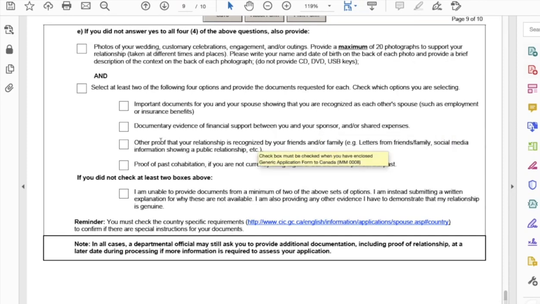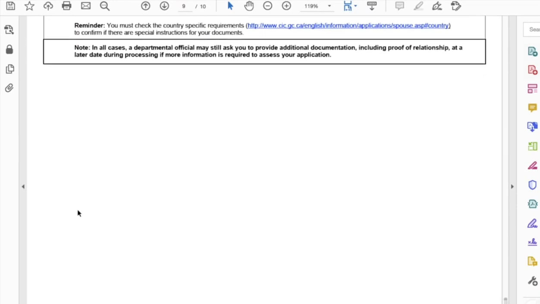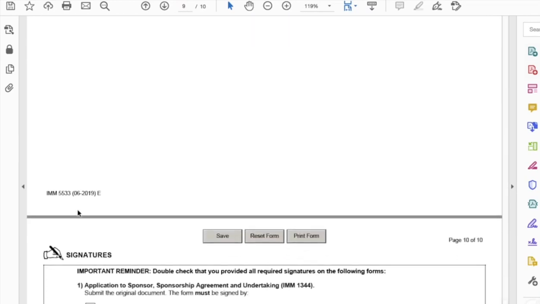And this is one easy option, that you can actually get some letters from your friends and family members, maybe 3 or 4 different letters where they say that they attended your marriage, they really enjoyed it, and they wish you well for your future. A very simple letter explaining that they are your friends, they are your family. And again, even if you could not provide any of these, then you have to provide an explanation for that. So that's it. Those were all the documents that you need to provide.